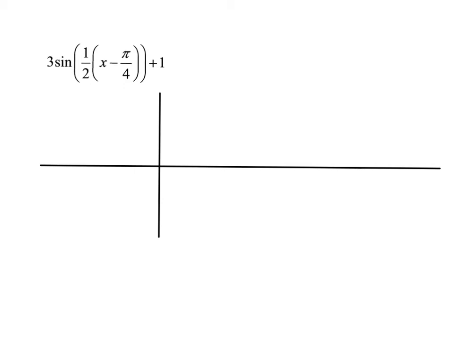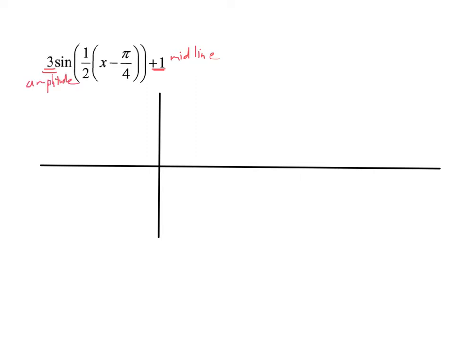Hello there. In this problem we're going to graph this big monstrous, maybe it's not that bad, sine function. So, a few things that we want to get straight here. What they do, this number here, that's going to be the midline. And this number over here, that's going to be our amplitude.